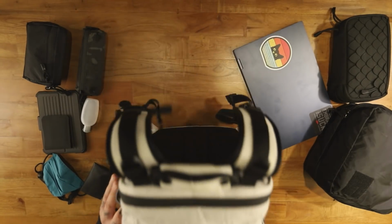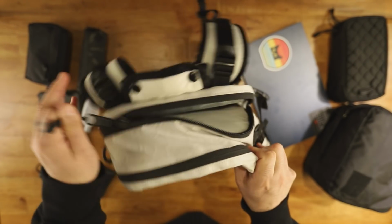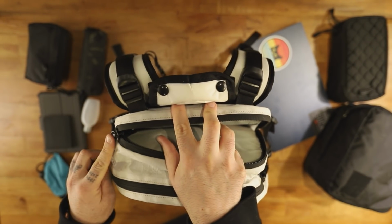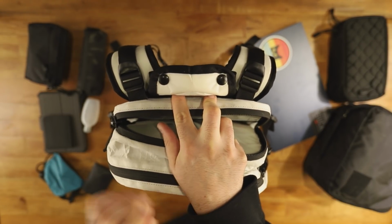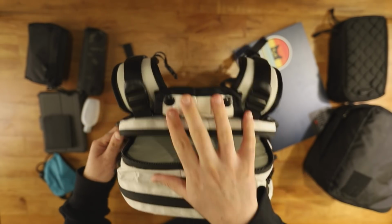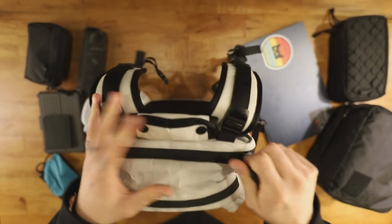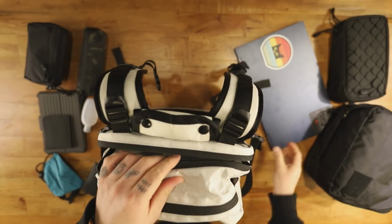This bag has one of my favorite laptop compartments ever in a bag. The laptop compartment is up here. If you're buying this Dyneema one, you end up with number 10 YKK Aquaguard zippers. All of the exterior zippers are that number 10 Aquaguard YKK zipper, weather resistant. There they are. They are not Aquaguard on the normal version of this bag, so if you're just getting the normal version, keep that in mind.